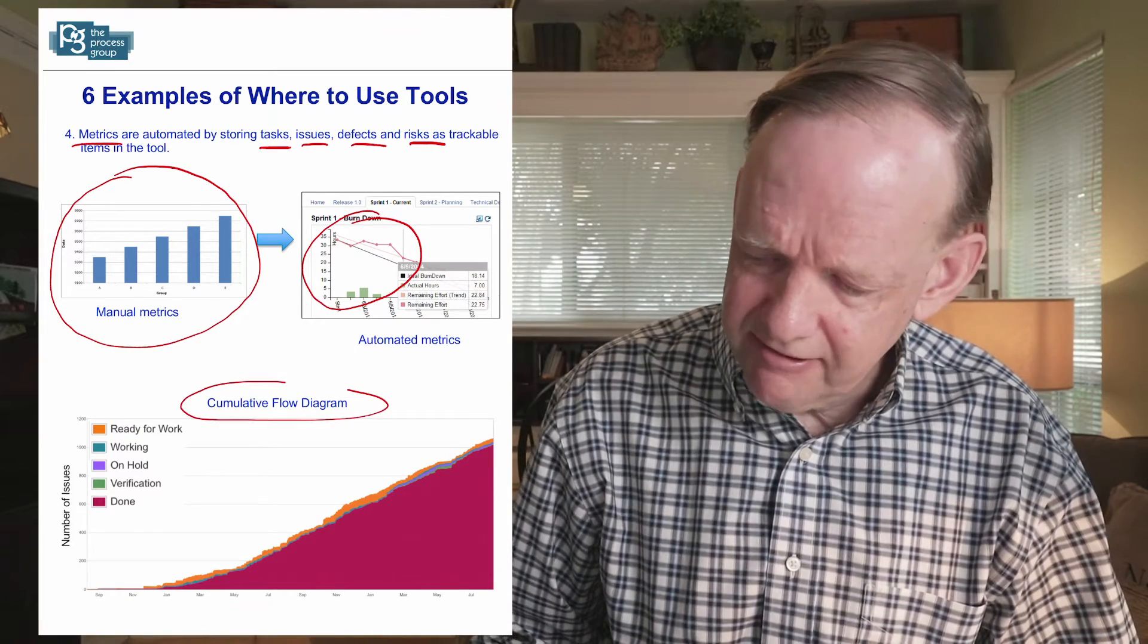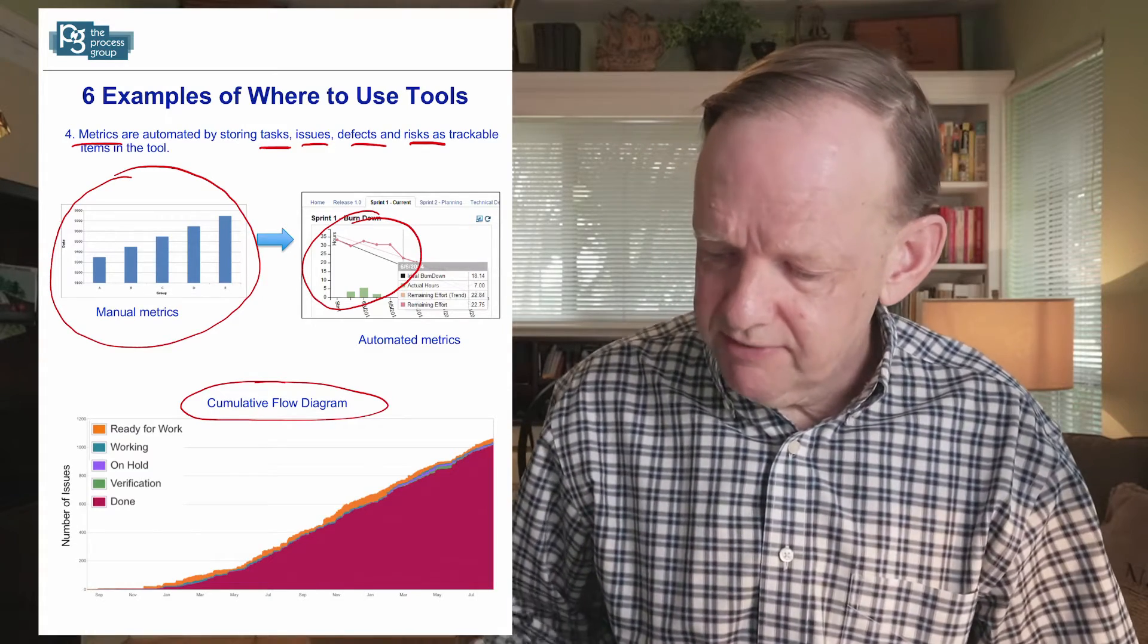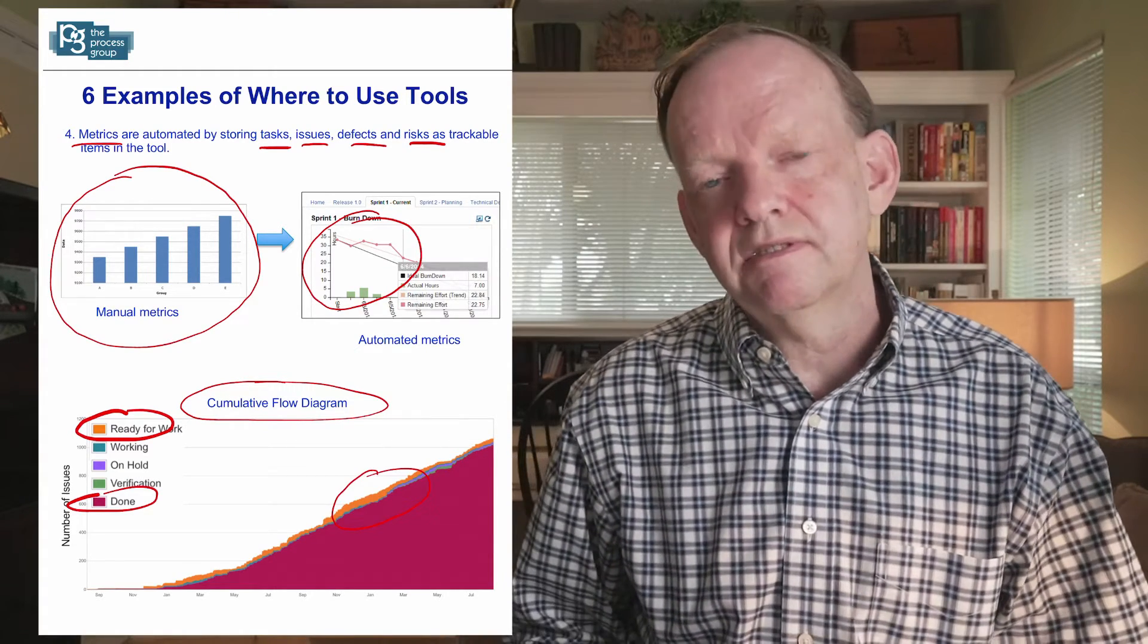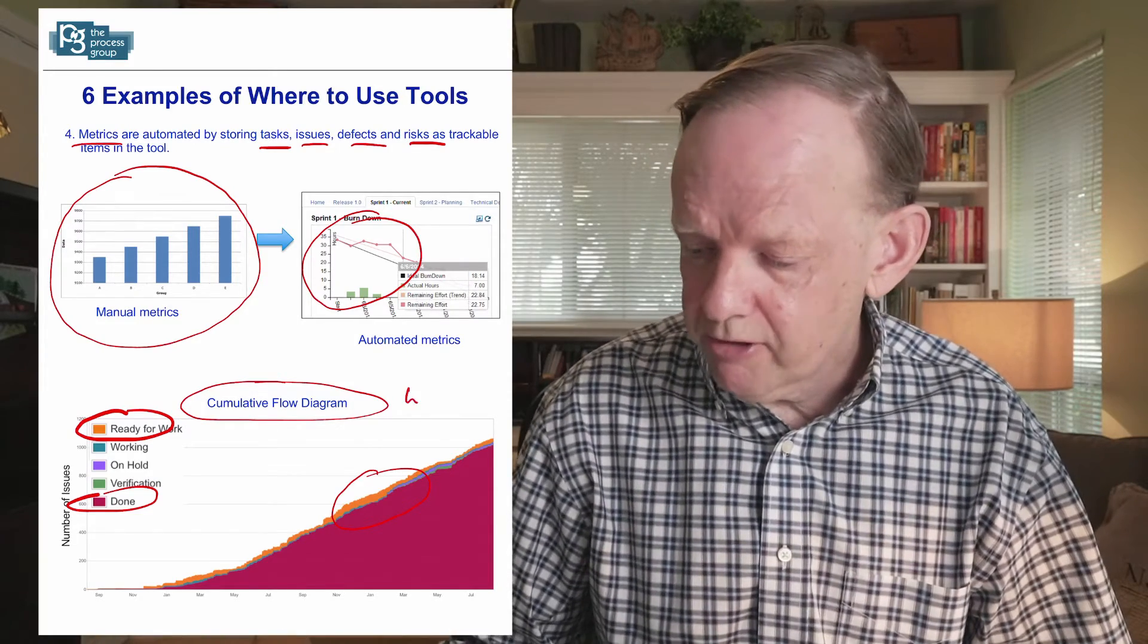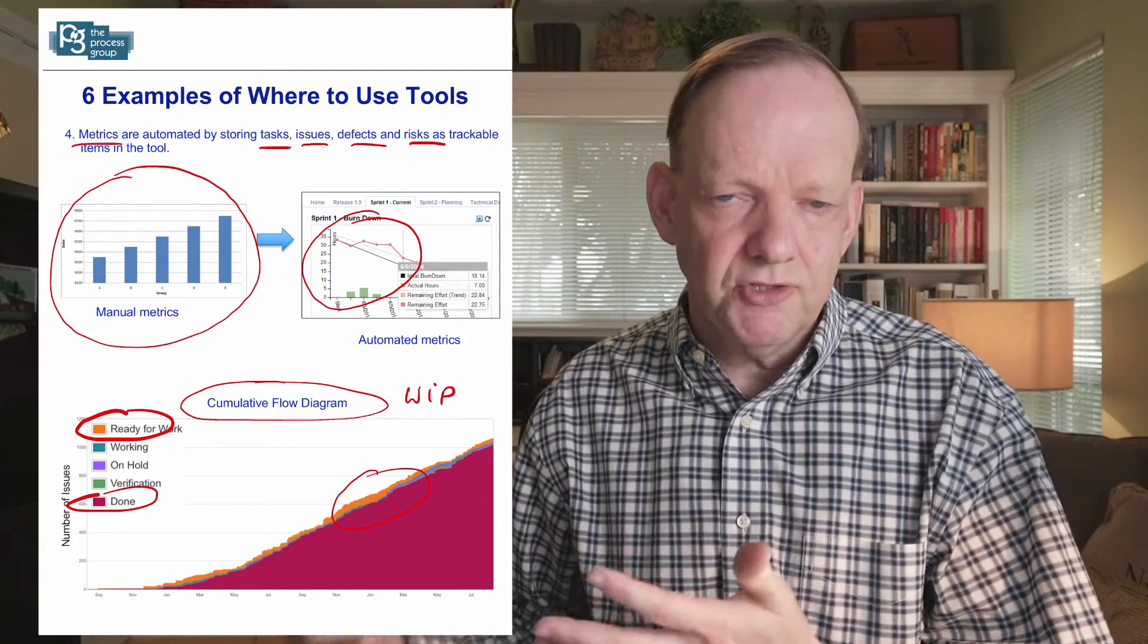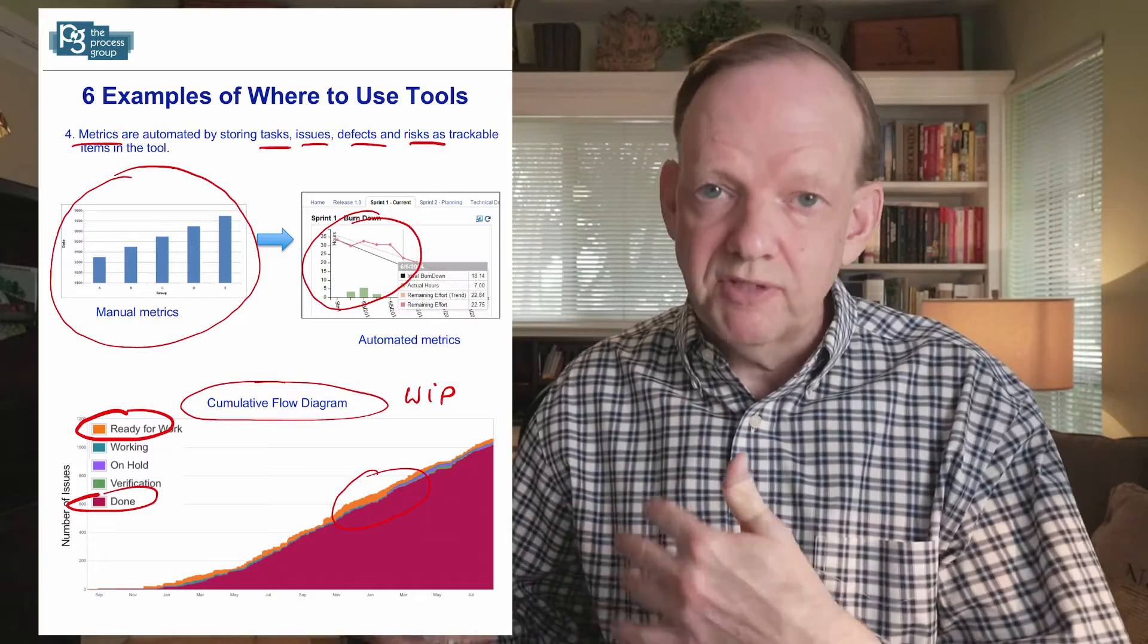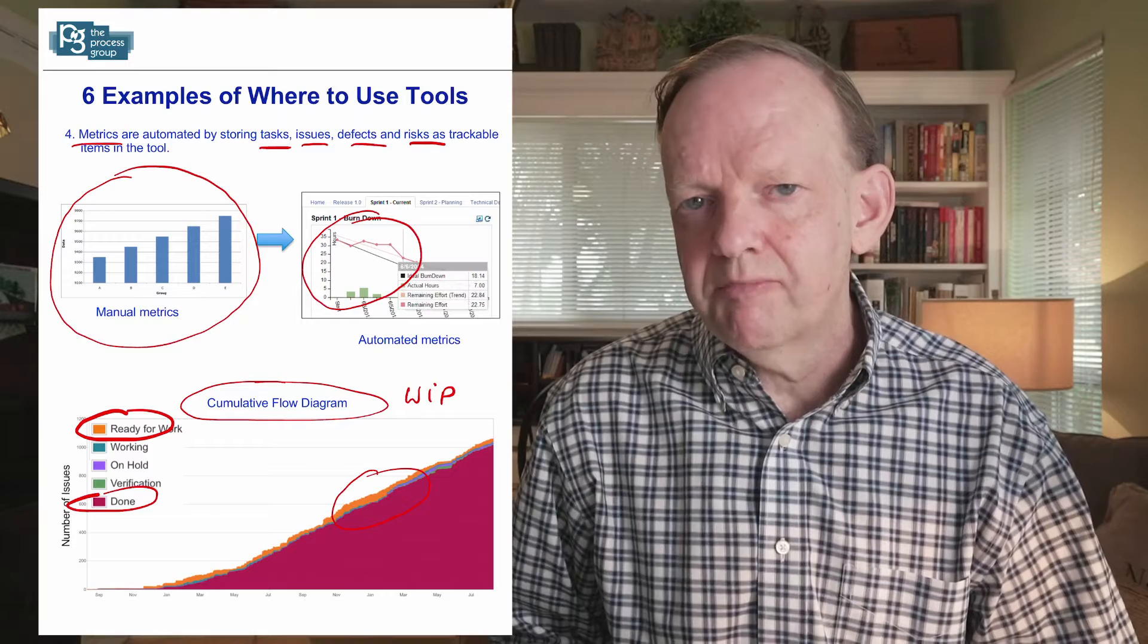Now you can go way beyond that point. For example, a CFD diagram. If you want to look at trends over time of aggregates, it can give you a picture over time of totally done, ready to work. And you can see these lines then expand and go down over time. You can also add to that a work in progress or WIP. So if you have a task become a ticket and a tool or an item that can be tracked, you can then track its delay point, how many in a particular state are building up, and then figure out what the work in progress or the backlog would be for a particular area of the workflow.